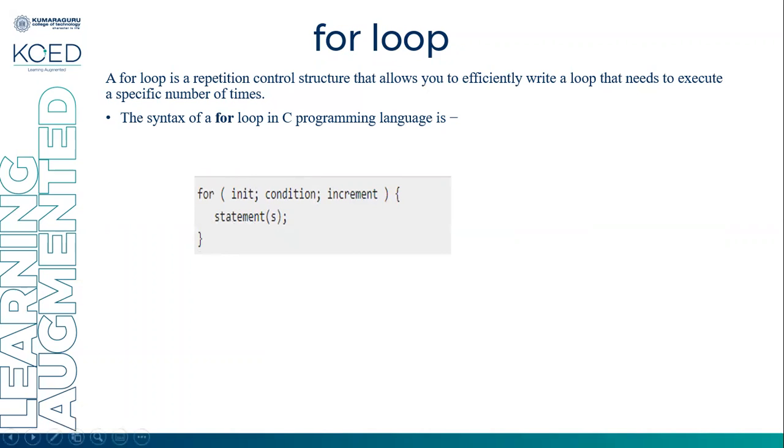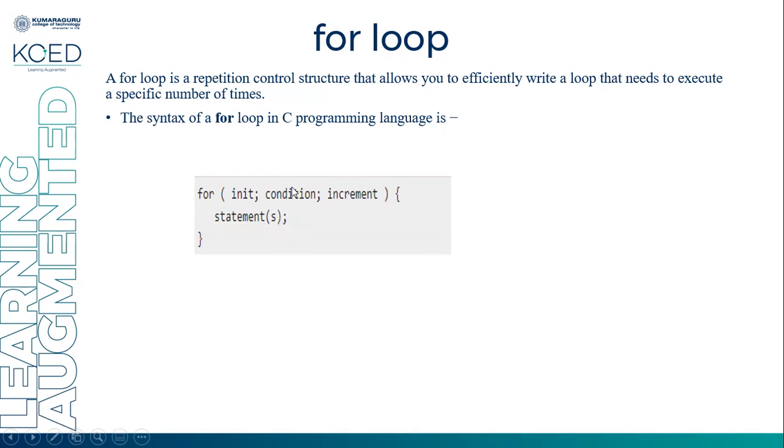After that, there is an increment or decrement portion for the loop variable. So the increment or decrement will happen. Then the condition is checked, then the set of statements will get executed. Then the increment or decrement will happen, and the condition and set of statements again. Until the condition is false, the set of statements will get executed. We can say that when the condition is true, the set of statements will be executed. After this, the increment or decrement will happen.